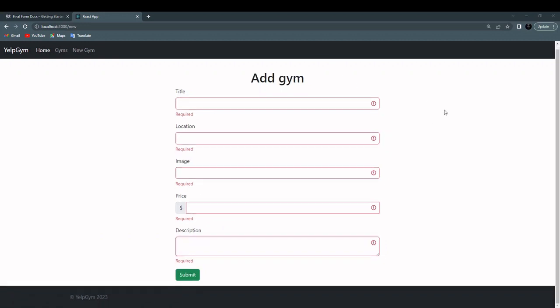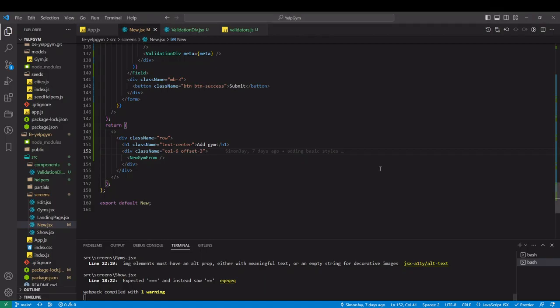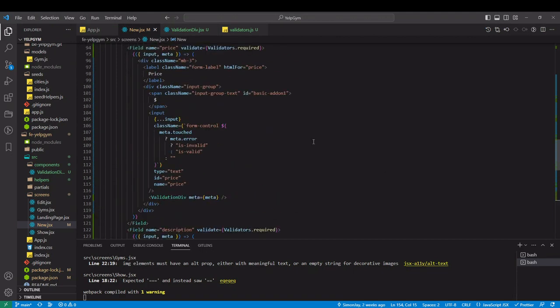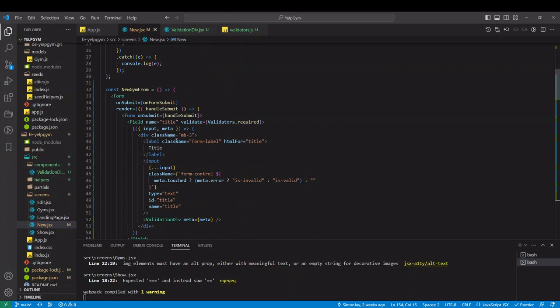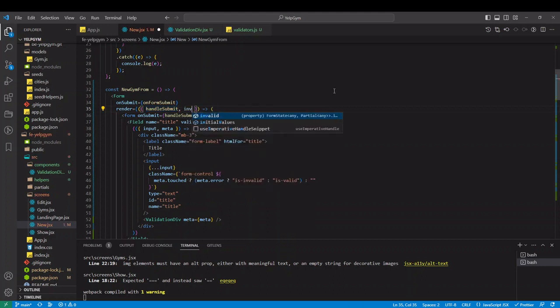Okay, so I don't want user to have possibilities to click this button if anything is missing, if any of the validation has failed. In React Final Form the practice is quite straightforward, because we are getting many different things, but one of the things that we have in that render function here is invalid.